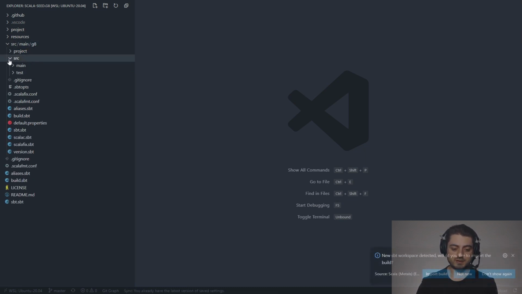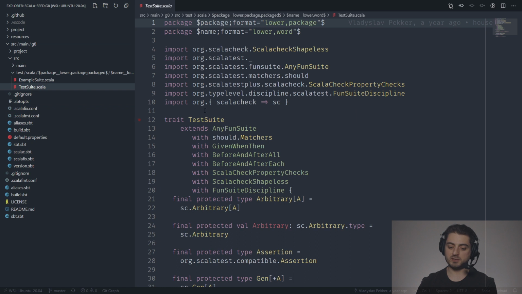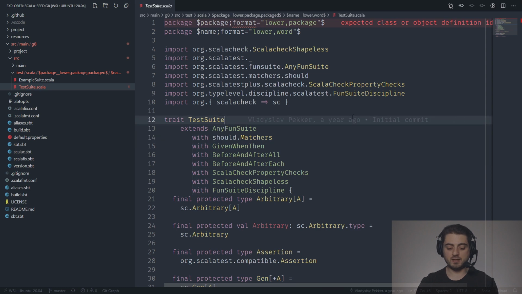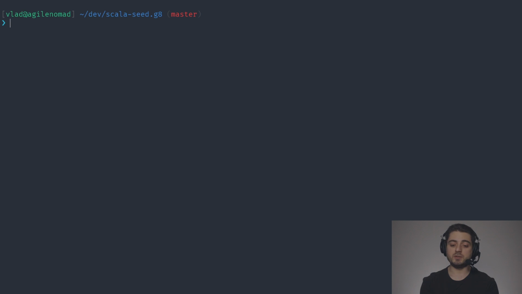Inside of it, there is this file called test suite, and this is the only one that we care about, because what we're going to search for is going to be whiz space. This is what we're going to search for. Okay, let me go back to the terminal, and we're going to start searching. The first thing we're going to learn is that Git actually has a command called grep, which is very similar to the regular grep. It allows you to search inside of the files. So for example, you can do git grep, and you can do -c for count, and as already mentioned, we're going to search for whiz space.